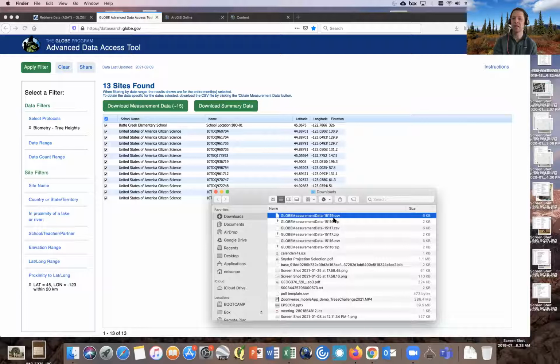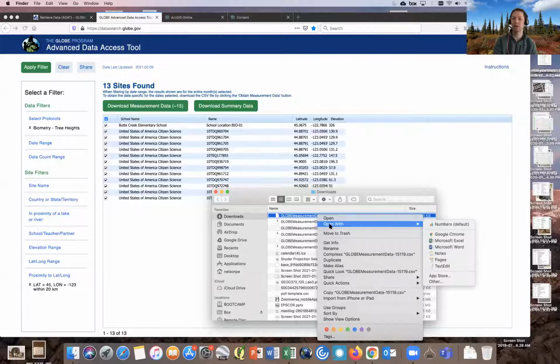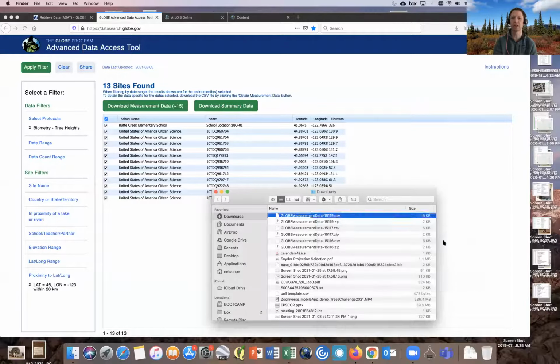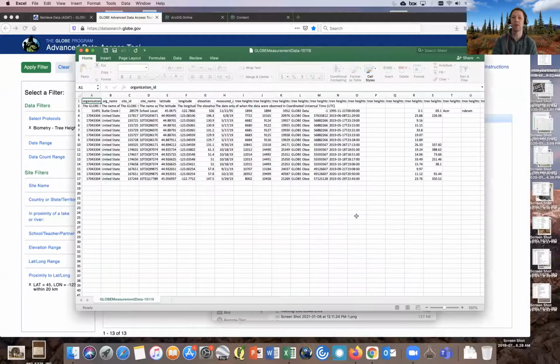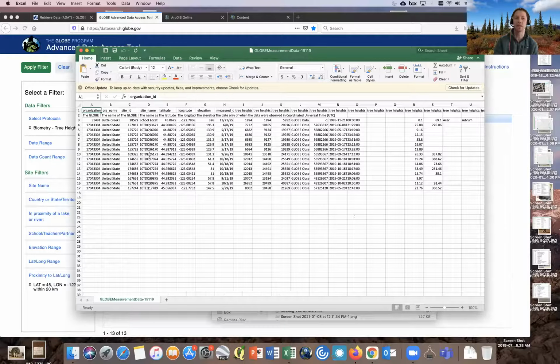And now you can see that I have this .csv file, and this is a comma separated format that is generic. That allows me to work with it in a lot of different types of software packages. In our case, we want to look at this because we need to format it. So I'm going to use Microsoft Excel as a way of looking at this. And so you can see now we've downloaded the data and we have some different field names.